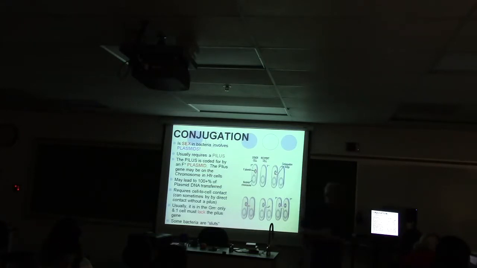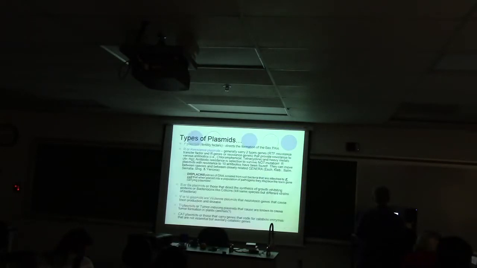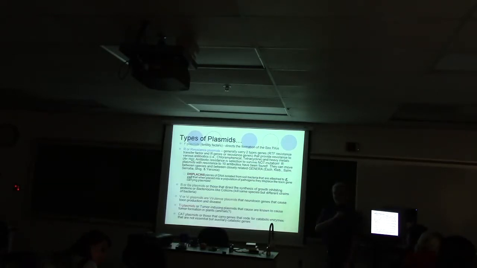It can, however, move 51 genes. I'm not going to go over that. A lot of people thought, well, what are the different kinds of plasmids? You only have to know the F plasmid, but these are some of the plasmids they have discovered. We don't need to know none of this, right? Just the F plasmid. You just need to know that not all plasmids are F plasmids.